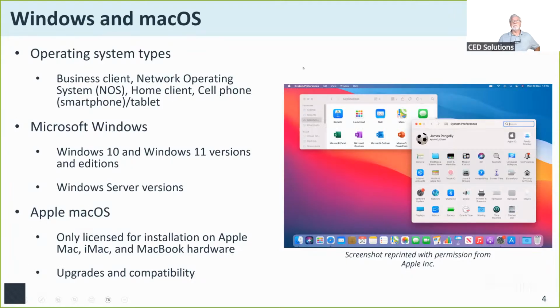This, of course, is your Mac OS. Beautiful operating system environment. On their desktop, they have what are called virtual desktops. And inside of their window management functionality, they call it Mission Control, where you can define and create and manage and manipulate multiple what look like windows here. The same type of functionality as a Windows environment. Even the look and feel of the screens are beginning to look much the same.